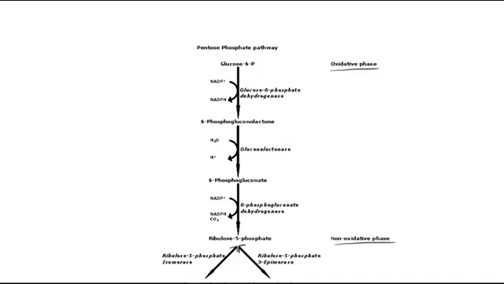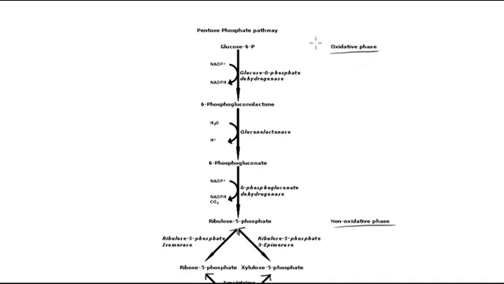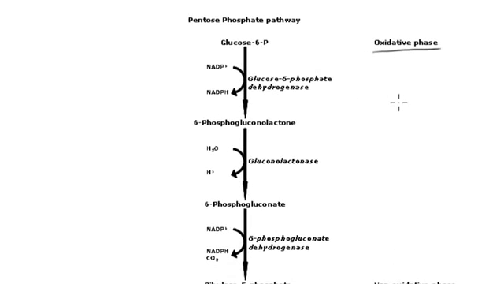So the first of these important details is to note that there are two big phases of the pentose phosphate pathway. So the first is called the oxidative phase, and the second is called the non-oxidative phase. And, as the name implies, oxidative phase, we're oxidizing. So remember that breakdown of glucose, breakdown of carbohydrates is an oxidative process in general. And in this phase, the big idea here is that we are producing NADPH. So that is the big product of the oxidative phase.